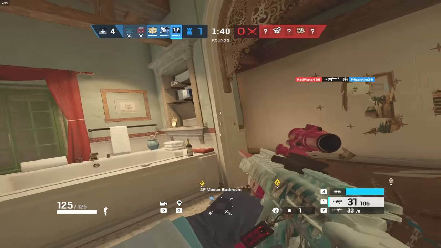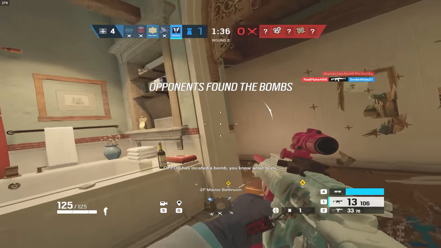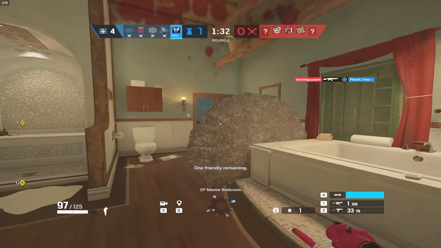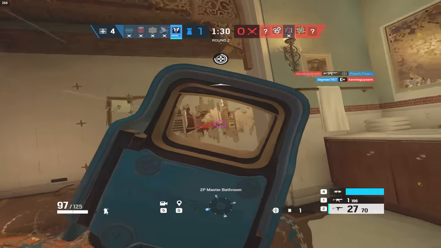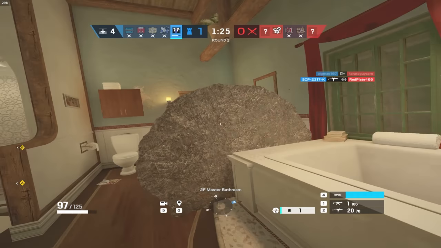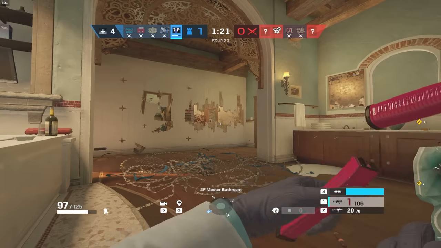Op 4 has located a bomb. I'm an idiot. Master window. I'm a moron. One friendly remaining. Yep. Here, we got your master. Planting deer.